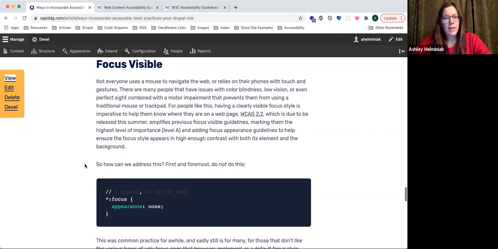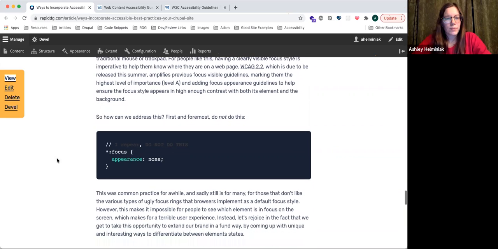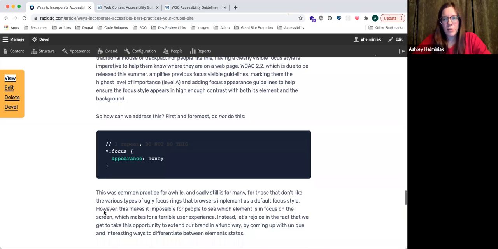So with the increased contrast guidelines that we know are coming, we want to try to adhere to those going forward so we stay on top of things. The thing that we don't want to do, which you see on too many sites, is people just turning off the focus appearance. Huge pet peeve. If you tab through a site, you won't see anything anywhere. Your site will just magically jump and scroll.